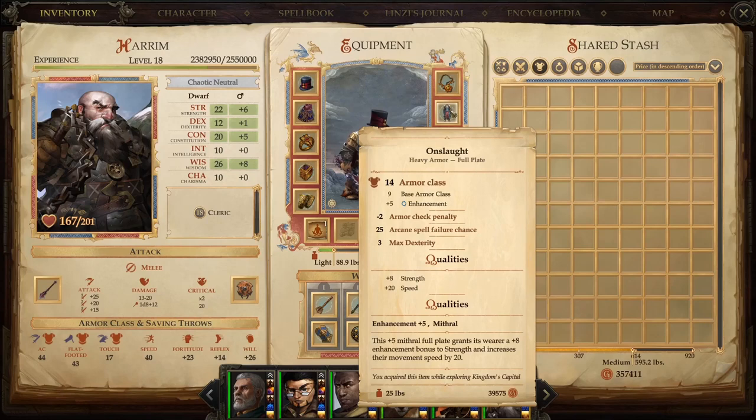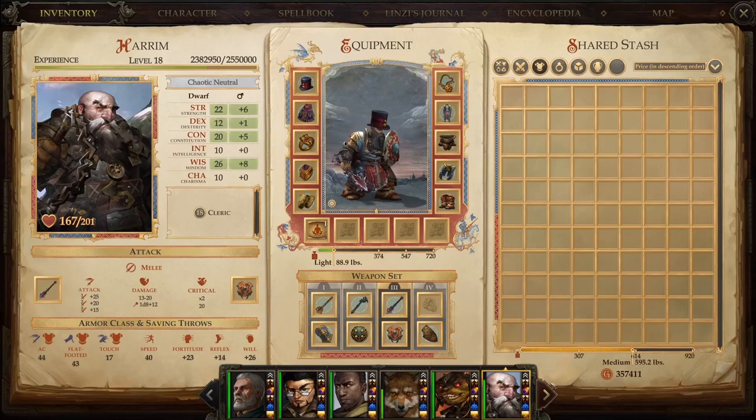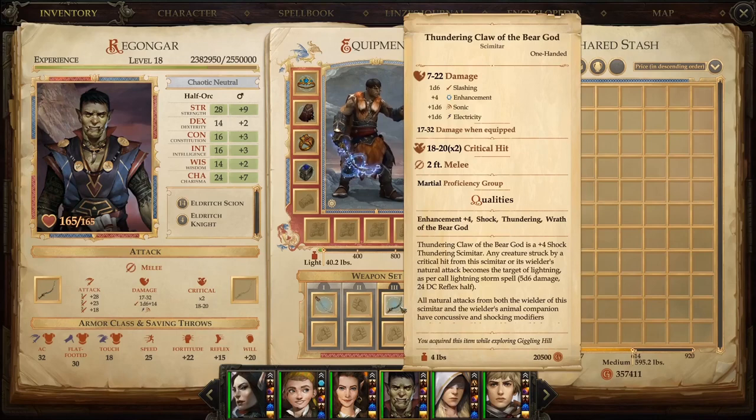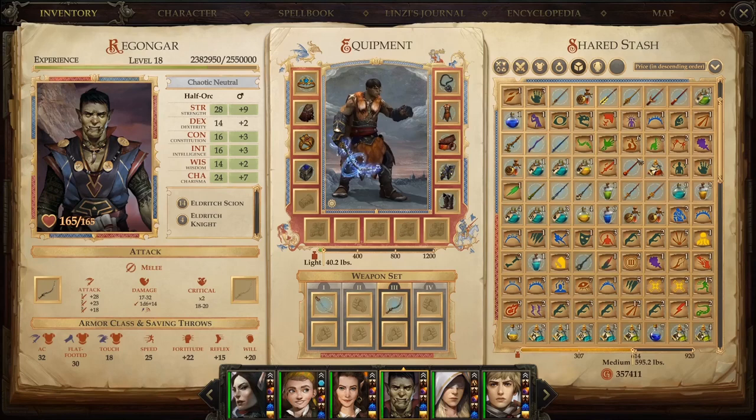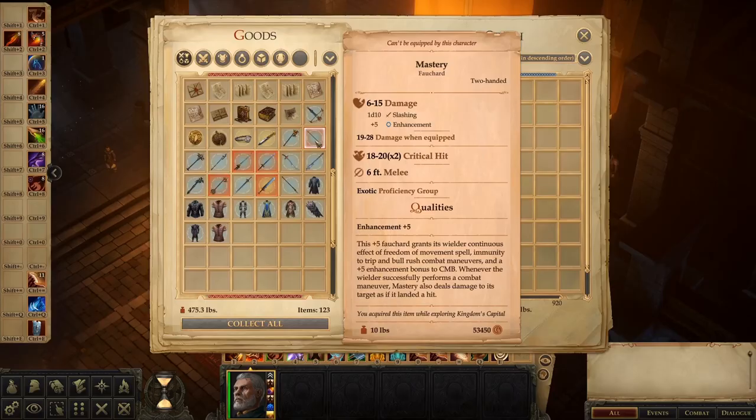Pathfinder loves to give you a lot of short swords, long swords, rapiers, and sabers, and only useless Magus Regongar can carry those weapons. Pathfinder loves to give you a lot of scrolls, spells, wands, and staffs. And there is no wizard or a sorcerer companion in the game at all.